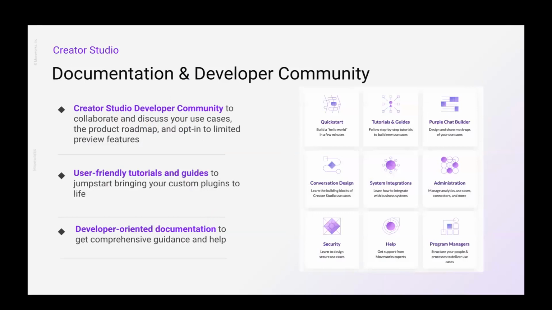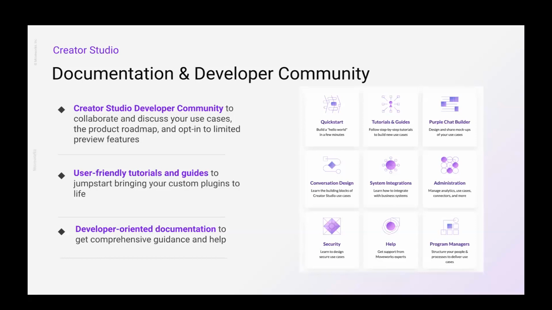Additionally, we have the documentation and developer community. Our documentation portal should be your primary resource for all things Moveworks as far as reference material goes. You can think of it as the dictionary of all things that Moveworks offers, including our Creator Studio use cases, tutorials on setting up those use cases, design patterns, which are like high-level use cases where they're not specifically aimed toward a particular integration or a particular business use case, but it is tailored. You can think of it like a Mad Lib. It's kind of hard to describe. So again, please ask any questions in the comments if you want me to clarify further.